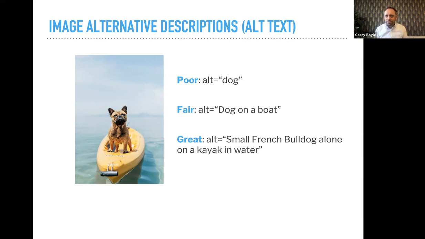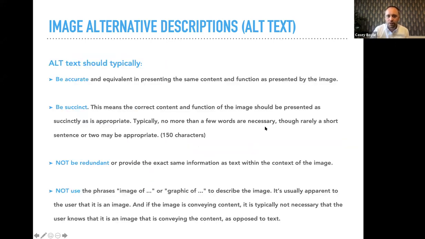It's kind of funny, right? It's just a dog by itself on a boat. That description allows that to happen. So again, be accurate, be succinct, don't be redundant, don't use things like "images of" or "graphic of," and try to keep it to around 150 characters.